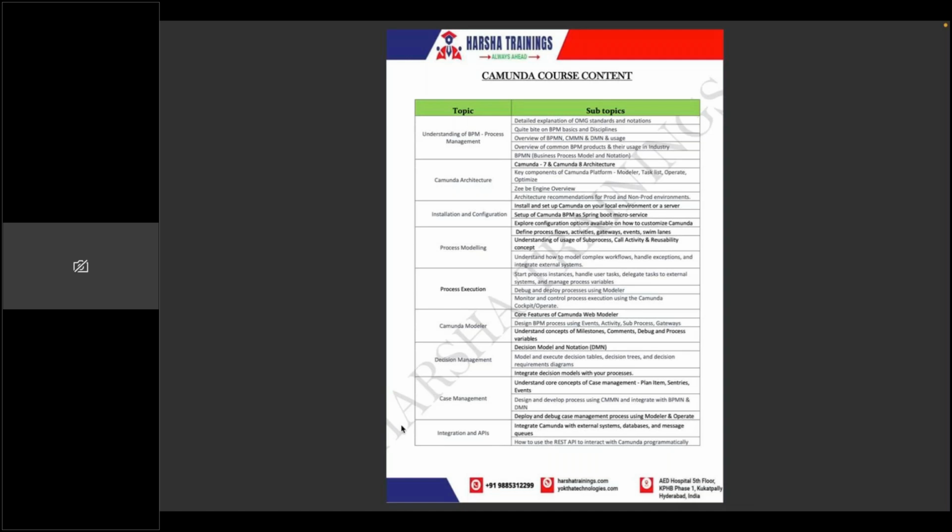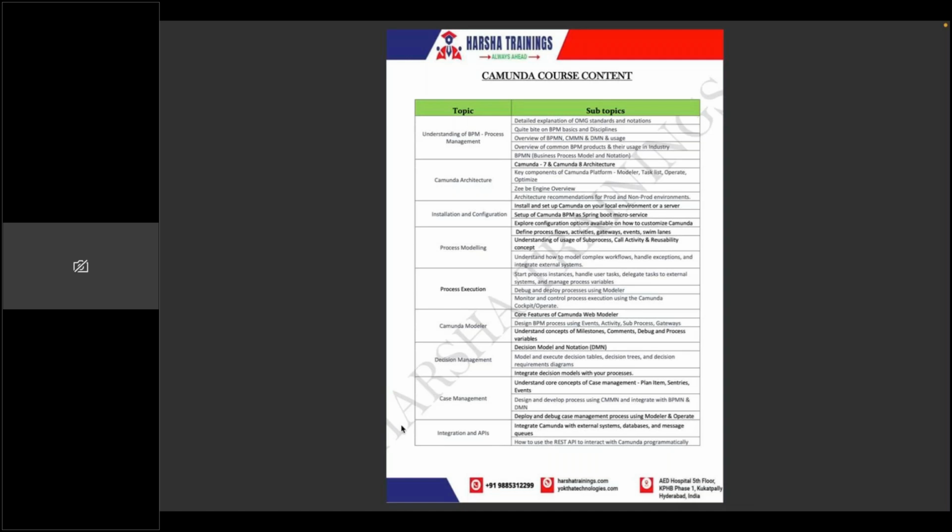So we'll be doing the installation, and then we'll be using it. Here we will also understand the different versions available for Camunda, and how differently we can do the installation, whether on-prem, cloud based, or, in Camunda 8, the SaaS version, which is software as a service. And if we want to do the installation on Kubernetes or Docker, how we can do that. All these things we'll be understanding in the installation part.